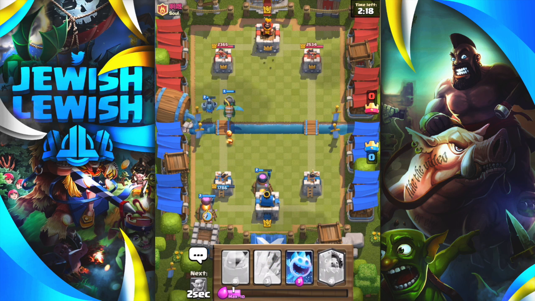So I'm also going to drop down another Furnace behind my tower right here. He went ahead and arrowed my Mega Minion and those Fire Spirits right there, also doing some damage to my Inferno Dragon, which was a very good arrow by him, but now my Fire Spirits are going off on his tower, doing quite a bit of damage.